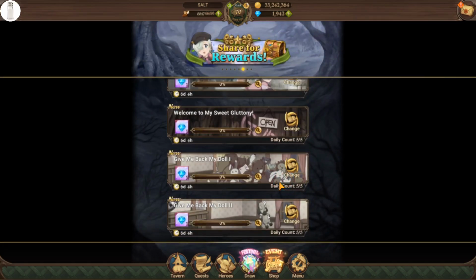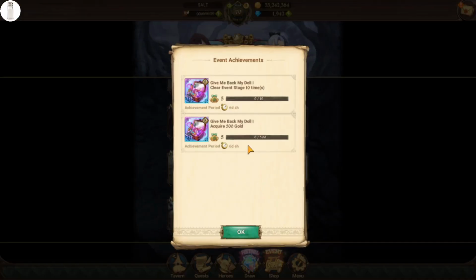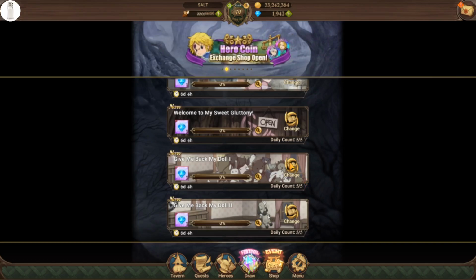Make sure you're working on the achievements as well, because you don't want to find yourself in a situation where the week is about to end and you haven't started working on this, and now you're going to realize that it's not going to be possible for you to get all of the achievements. Because like this one right here, you have to clear the stage 10 times to get this achievement with a daily count of only 5 per day.